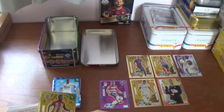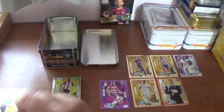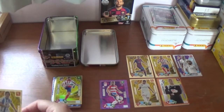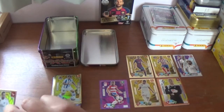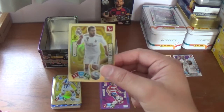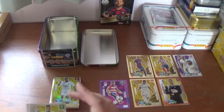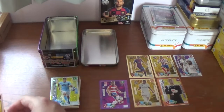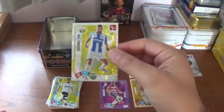We have a Super Crack for Williams of Athletic Bilbao, Diego Costa Super Crack for Atletico Madrid, Oyazabal Super Crack — very nice — and the final one Danny Carvajal of Real Madrid. So that's four Super Cracks. Turning these round we have three Idlos: Santimina of Celta Vigo, Jose Gaya of Valencia, and we finish with Siervas Idlo.